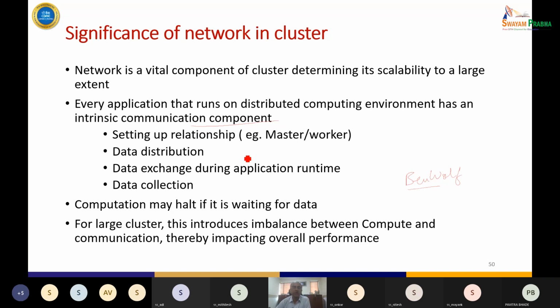Tomorrow Preeti will tell you how MPI works, which will bring out the essence of the cluster. Here I am only going to tell you its significance. You can set up a relationship: are some nodes master nodes and some worker nodes, or is it peer to peer? How the data is initially distributed plays a significant role.